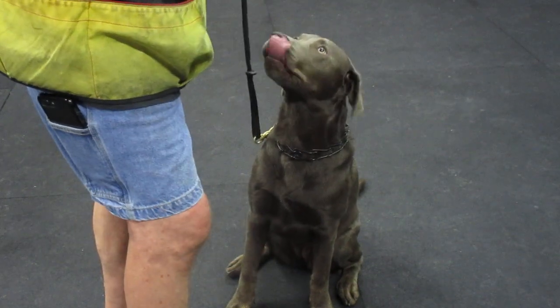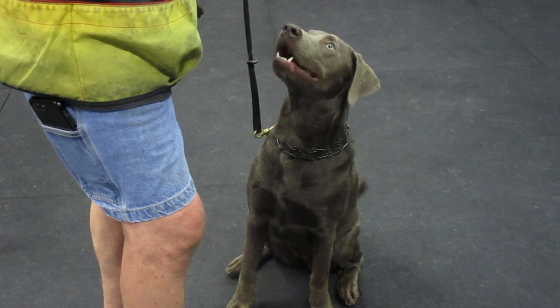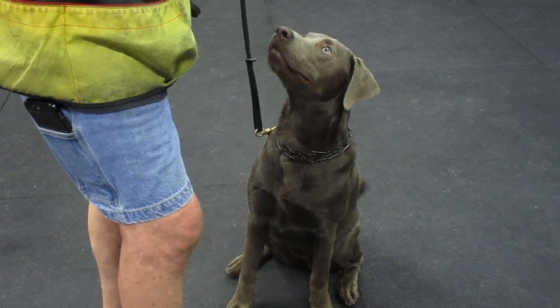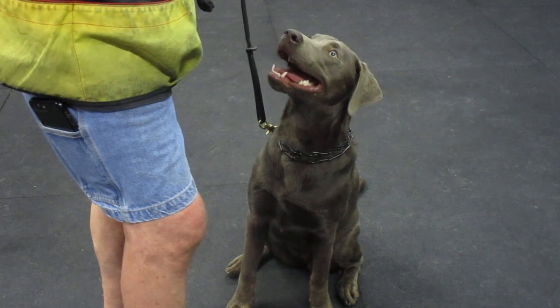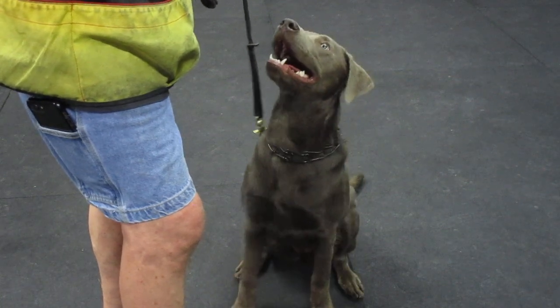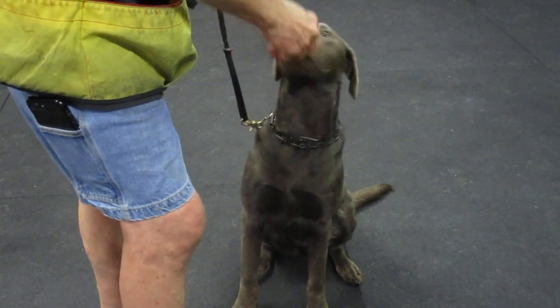Ash, watch. Good sit. I almost wish there was a noise outside or something where she'd look away. But if she looked away, I'd go, ah! And as soon as the eyes are back on me, it's good. Yes. If there's more stimulation or distraction, you won't get as many goods in.